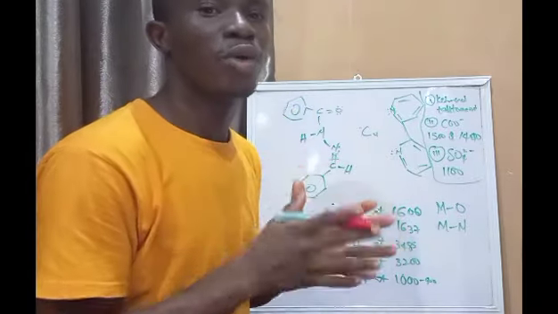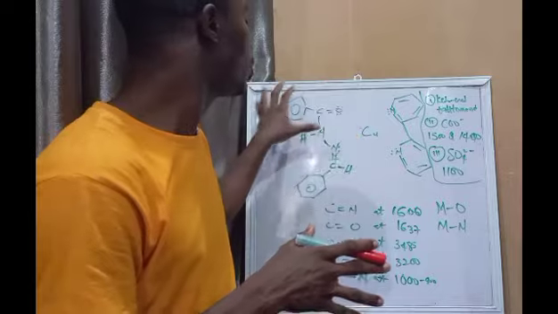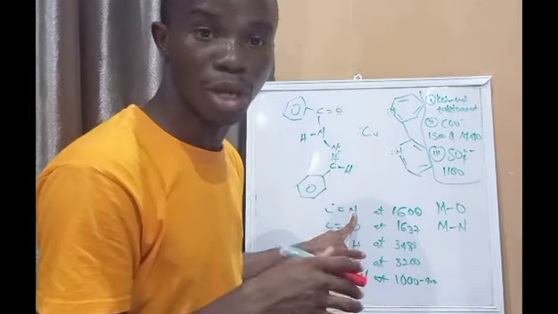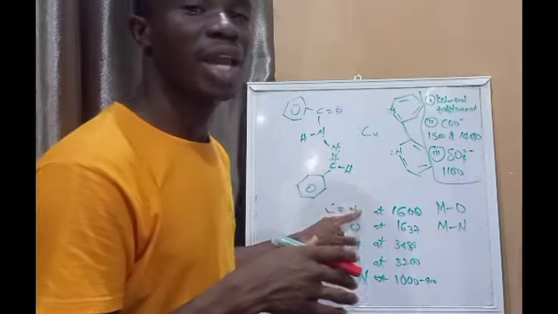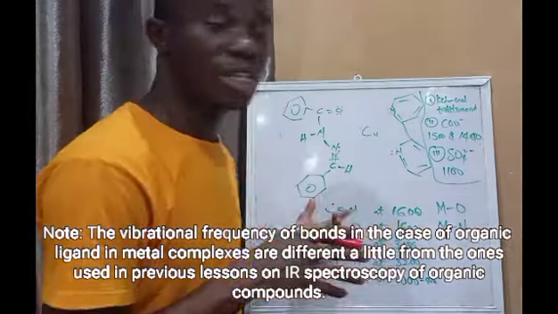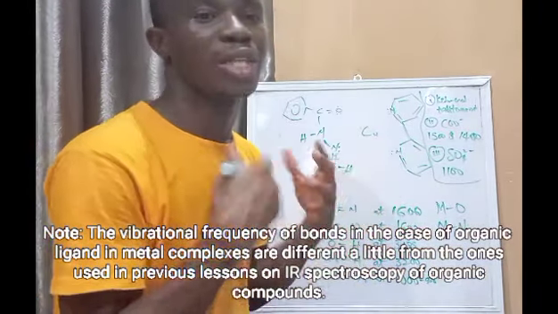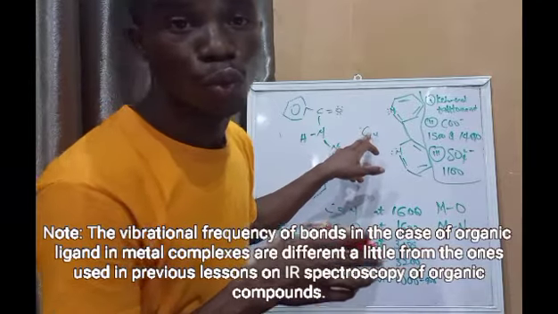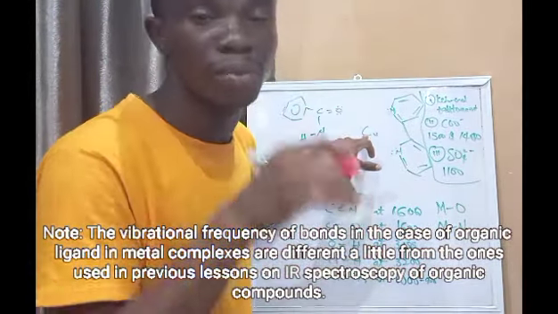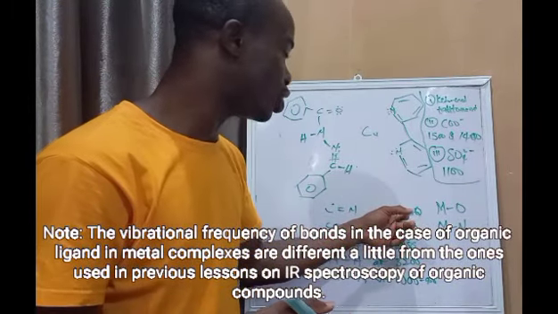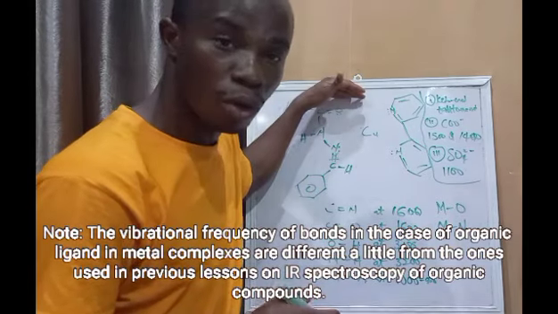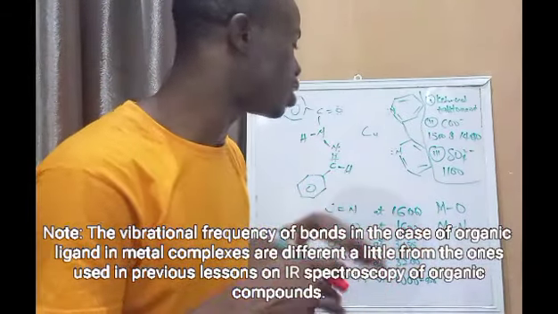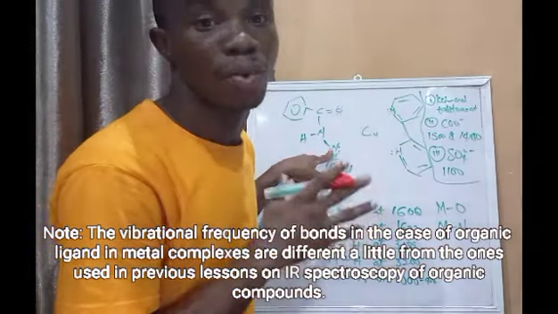So, like I said, using this particular hydrazone as an example of an organic ligand, I can look out for the C double bond N signal, which is around 1600. If there is a change in this C double bond N vibrational frequency, that means I might assume that this particular N at this point has been coordinated to the copper, the central metal atom. That's why I have a change. If I look at the CN signal before the reaction to form the complex and after, and there is a difference, I could say something has certainly happened to this N at this point.